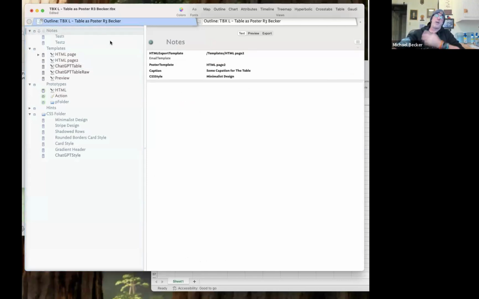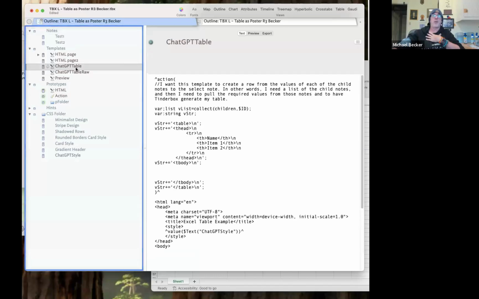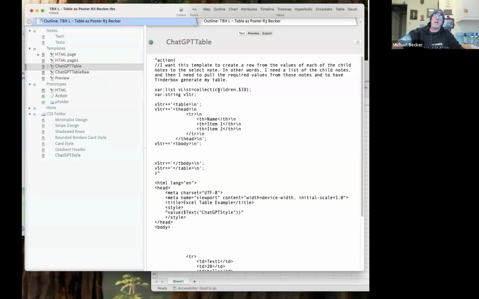In the context that we're going to be doing it, it will be this note. When I render this, it's going to select these children and create a list of those children. So let's go back to our ChatGPT table. Now I have my list, and I'm going to create an iterative loop. So we're going to say vlist.each, we'll call a row, right?